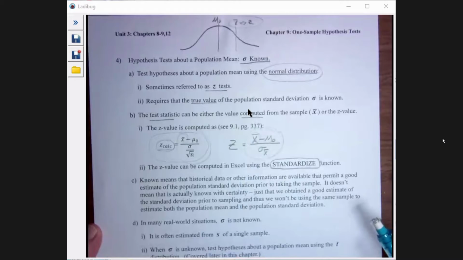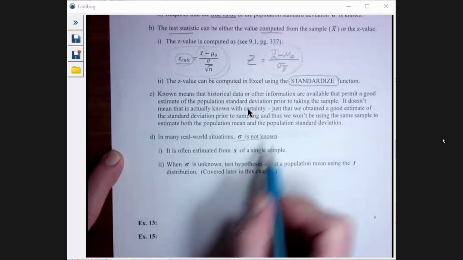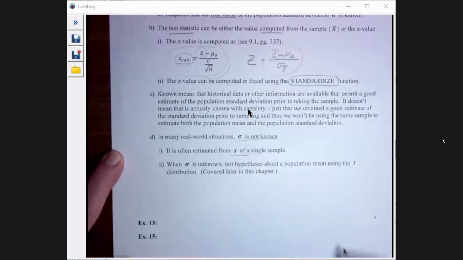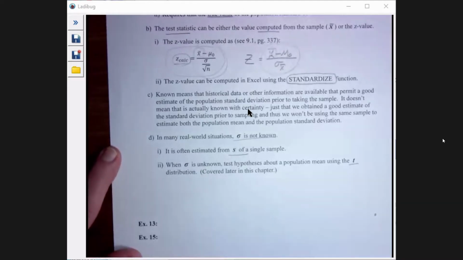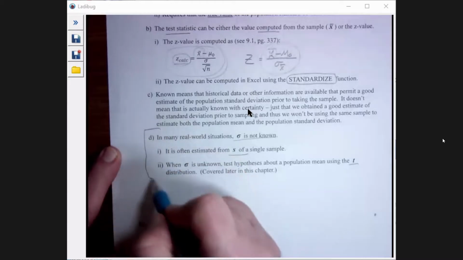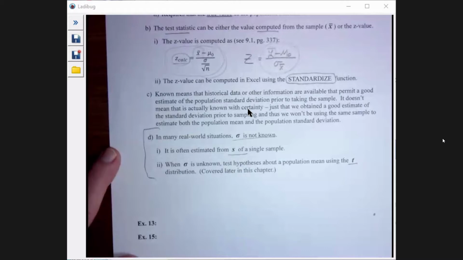And so, as we said, we generally don't know this. So, like we did in the last chapter, we'll use our sample standard deviation, which means we'll use a t-distribution instead of the normal distribution. And we'll talk about this again, either at the end of class today or next time. Okay. Are we okay? So let's do some practice.